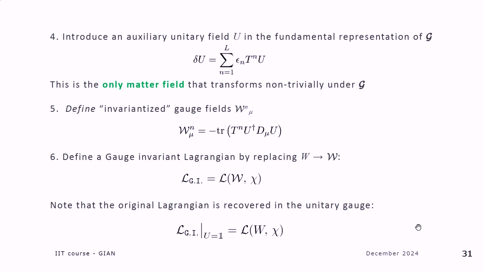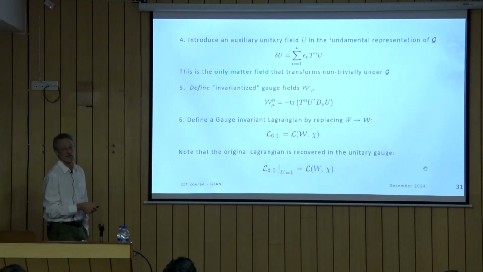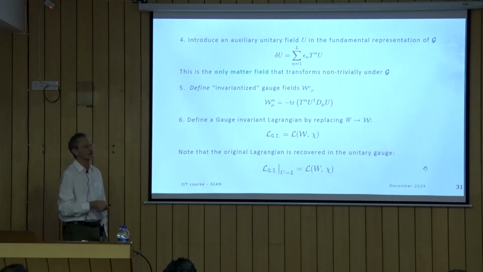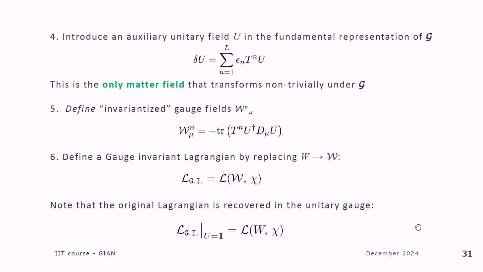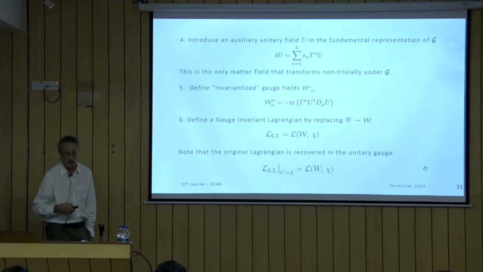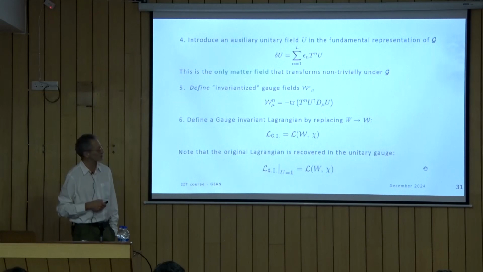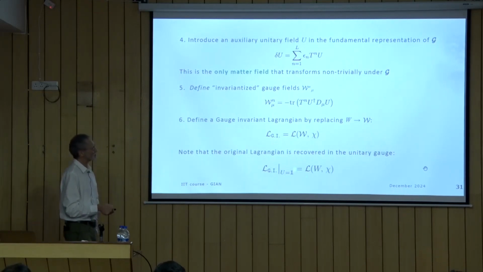Now, because this U transforms like this, and because I've reinterpreted the straight W's as gauge bosons, this object here turns out to be gauge invariant. Second, if I take the unitary gauge and replace this U by 1, the curly W becomes the straight W. So you have a gauge invariant theory, because this is now gauge invariant, and this has been gauge invariant always. But you have a gauge group, you have gauge transformations, you have all the things you expect in a gauge theory. And in the unitary gauge, it reverts to your previous theory.